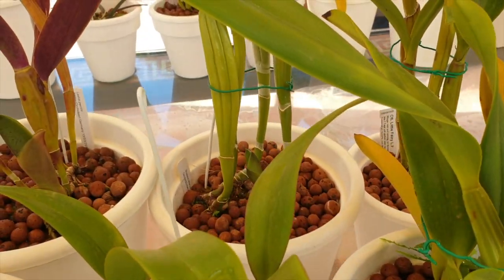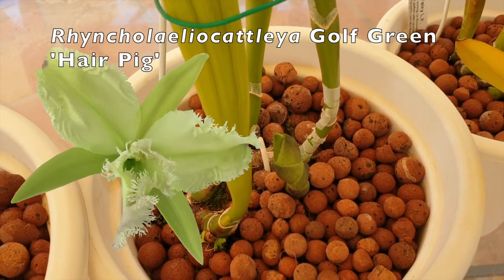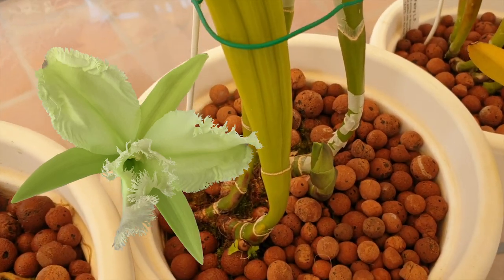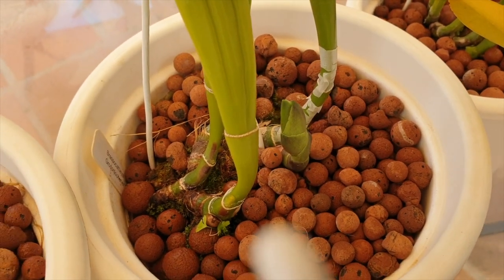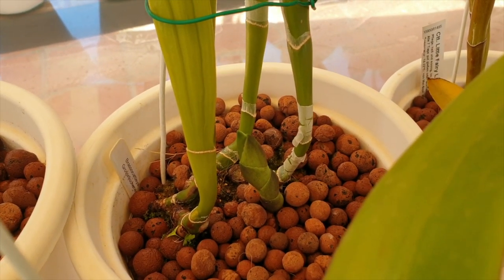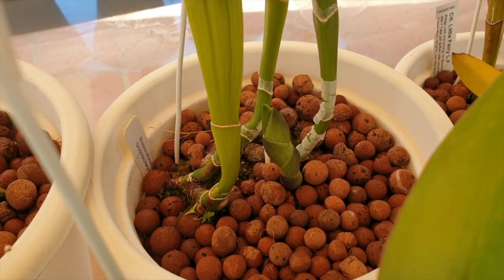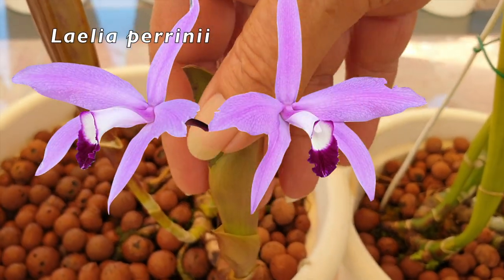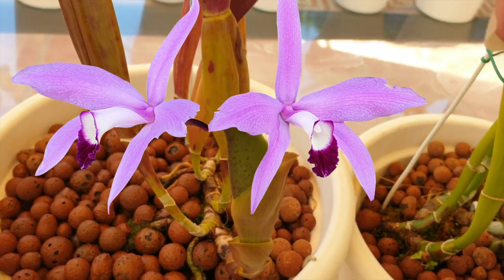Back here is my golf green hair pig, recovered from a massive division and root process cleanup last year. Finally, in the past months, it has developed a new root system and now that growth is looking really good. I am actually expecting that it will bloom — maybe I won't get two blooms this year but that's not looking like a stunted growth.